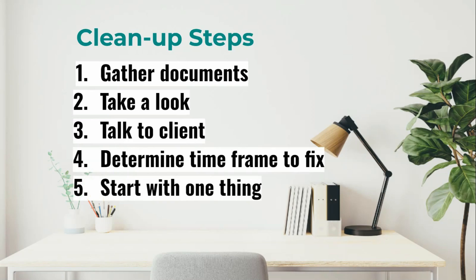My next step is just start with one thing — it can 100% be overwhelming, I totally understand that. You're like, where do I start? I see all these problems. But just start somewhere. I recommend getting on the bank feeds, getting to January of whatever year you're doing, and starting with the income because I find income is a little bit easier — it's more straightforward and there are usually fewer transactions. Maybe on January 4th they got paid $500; figure out where to categorize that $500. Hopefully you'll figure it out based on conversations with your client or documentation gathered in step one. I would start with income, then do expenses, then look at invoices, then look at payroll, then reconcile January.